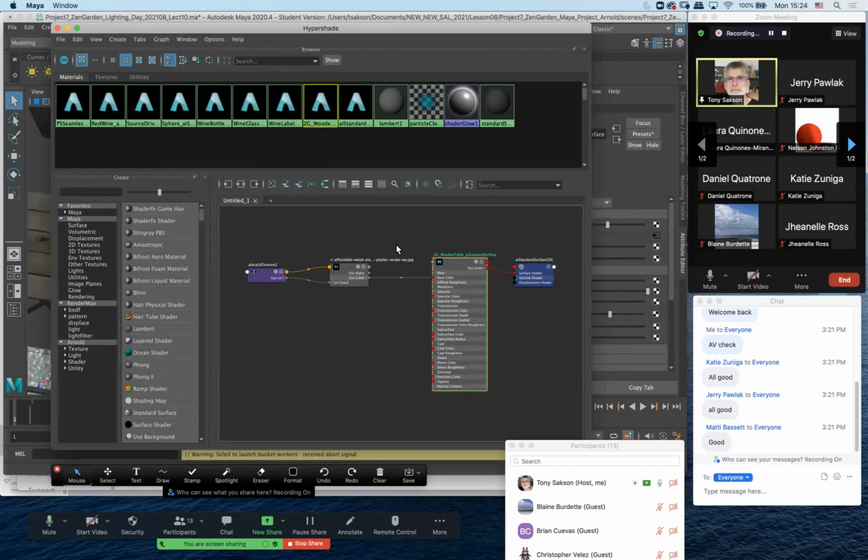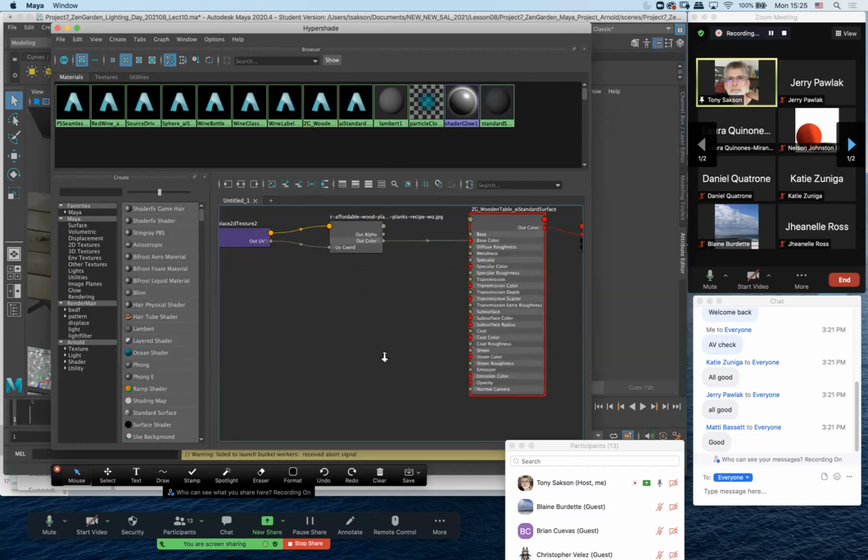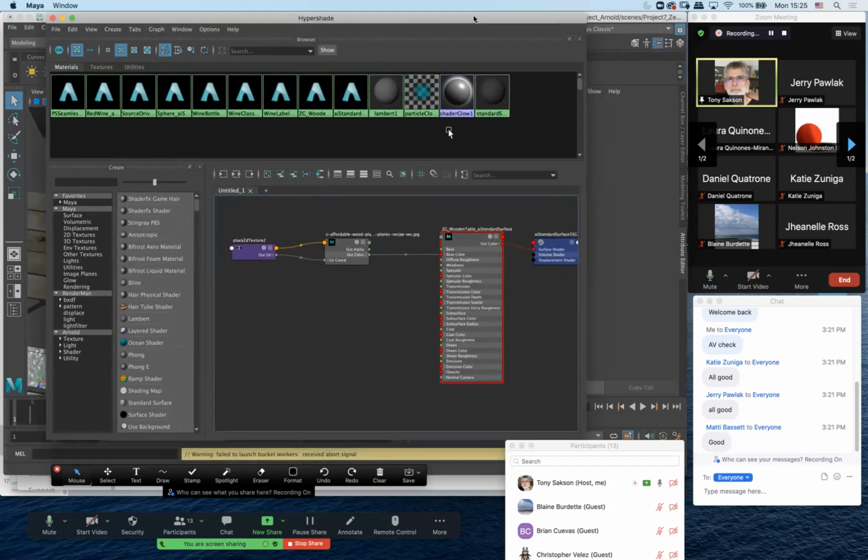Now, I want to add a layer texture into this so that I can start layering stuff on top of the wood. I can layer stuff like a water ring or a wine ring stain on top of the wood. I can put the SAL graffiti on there. You can put a whole bunch of different things on there. And the nice thing is you can move them around and scale them all interactively. So in order to do that, the first thing I need to do is create a layer texture.